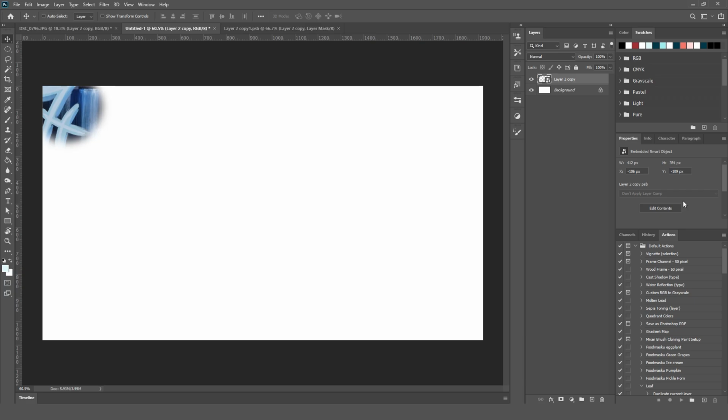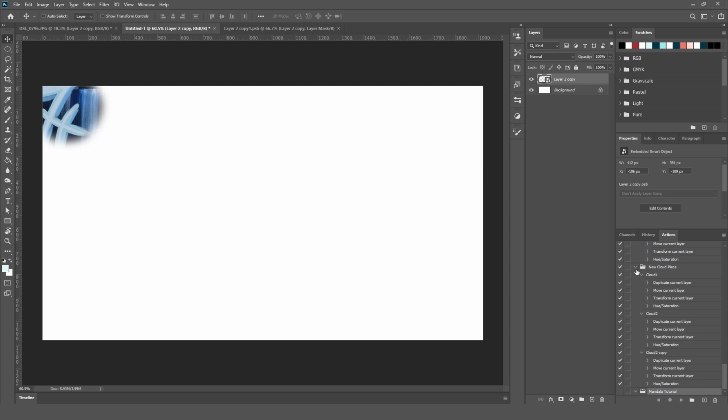So what this is going to do for us is it's really just going to make it a lot quicker and easier, so you don't have to keep hitting the same thing over and over and over again. So what we want to do is we could create a new folder first if you wanted. So we can say mandala tutorial. Once you do that, you can see I have tons of actions because it's quite hard to reuse them. You need everything to be in the exact same place. But for now, anyway, we have our mandala tutorial folder.